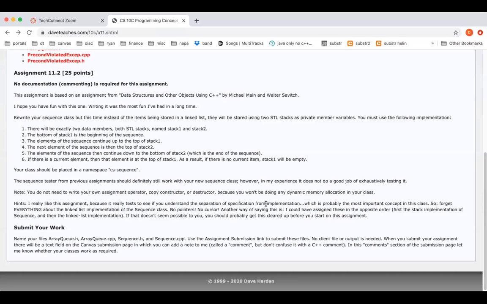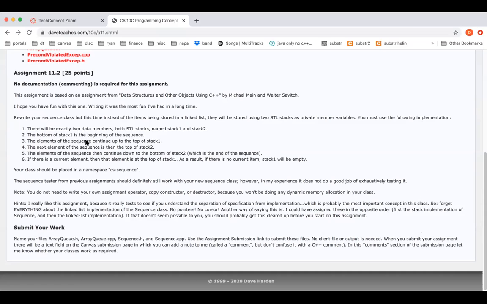From the implementation perspective, you have a cursor and a precursor, which are pointers, right? And you also have a head pointer and a tail pointer and all that. What we're going to do here is implement sequence again, but we're not going to have any pointers, no linked lists, no cursor, no head pointer, no tail pointer, none of that. We're just going to focus on meeting the requirements of the specification, but doing it using stacks instead.